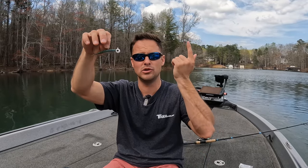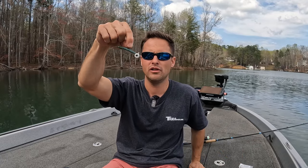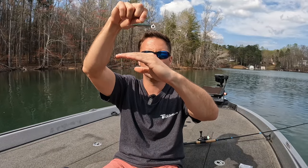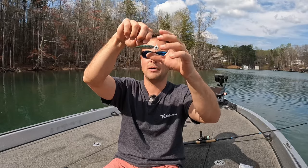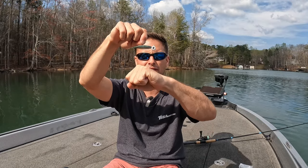That fish sees it and is going to swim over to it. What you're going to do is keep your rod up and start reeling very slowly, hopping or shaking your rod. That bait isn't going to move very much because you're not reeling very fast — you're just reeling in the tension from hopping the rod. The bait is going to be jumping around and juggling, hence the name juggling or hover juggle. This bait slowly moves through the water, jiggling — very finesse, very light.